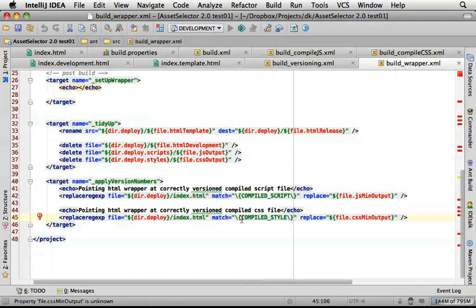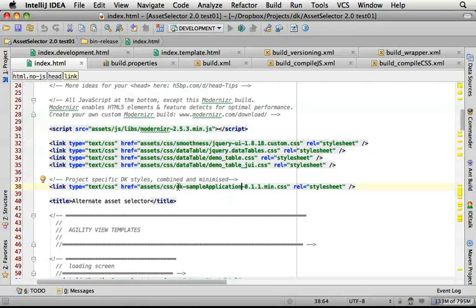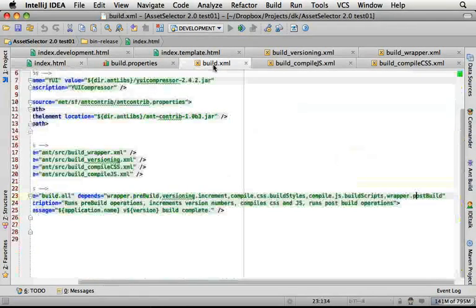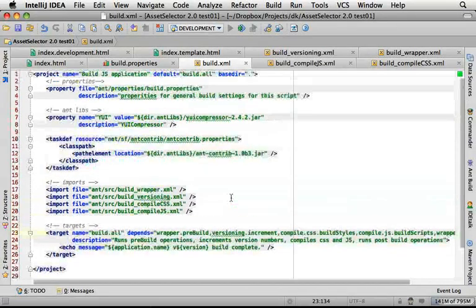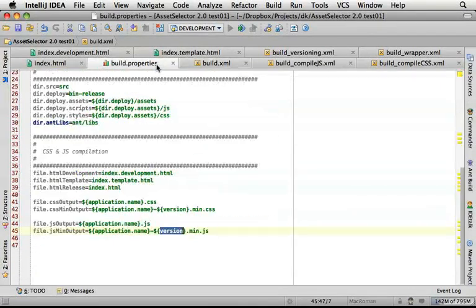So there, I think, or was that compiled style? That might be compiled style. So it's looking for that, and then just replacing it, and that ends up with that. So that's the automatic versioning, cache control, loads of stuff built into there, which is all pretty good. So that's basically how the build script works, and that's quite nice.